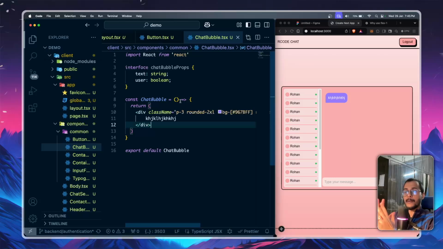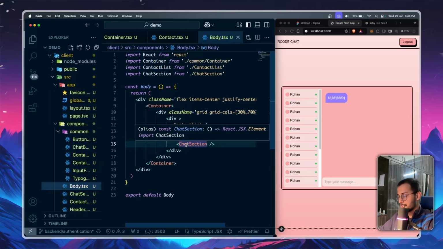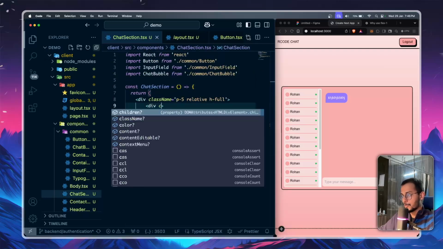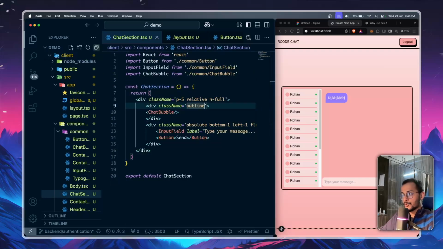a chat bubbles parent component, so as to make it present on the left and on the right side also. So out of this, let me go in the body, in the chat section, in the chat bubble, we have this component. Let me show you what this is. This is it, right?